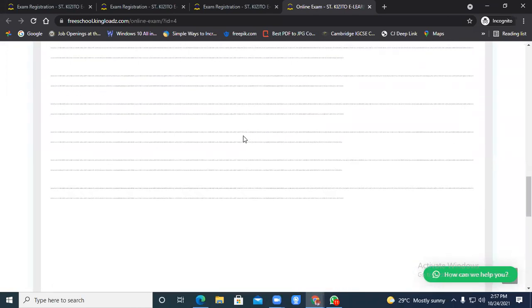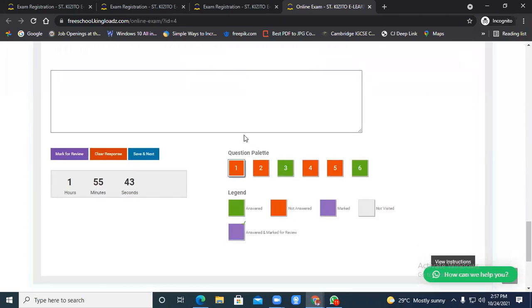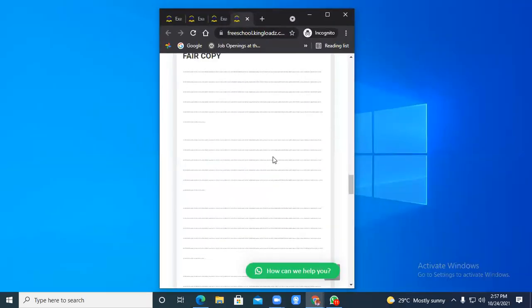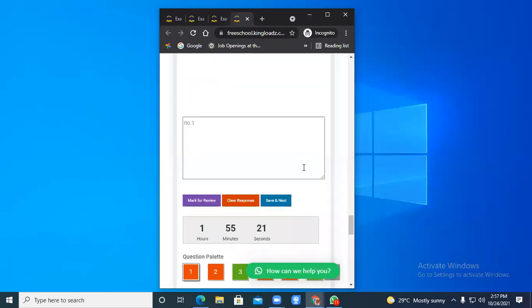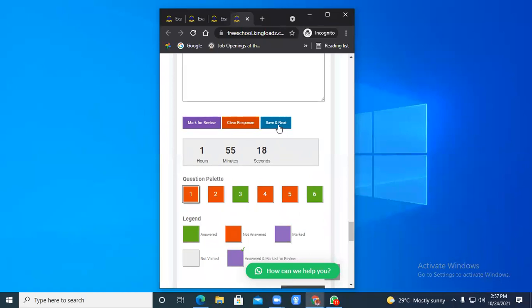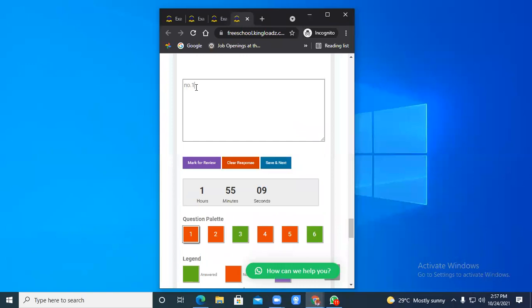If you have written this question and you have finished, what you need to do in this part here is put in number 1, that you have attempted number 1, and then you save. You click here on the blue button. If you're using a phone, you have something like this. You write number 1, you have done it, and you click on save. Because it is an essay, your answers are written on the paper, but here you have to put that number 1. It means you have done number 1, and you save it.